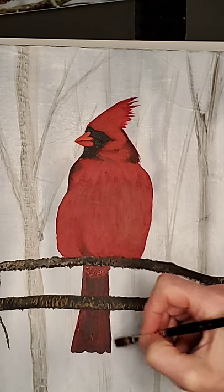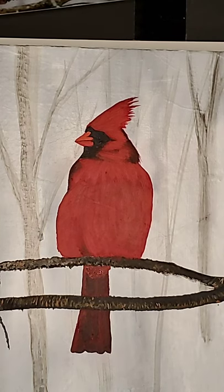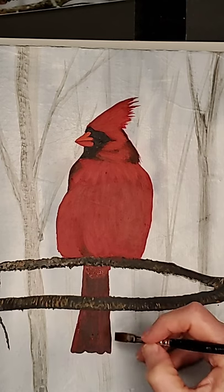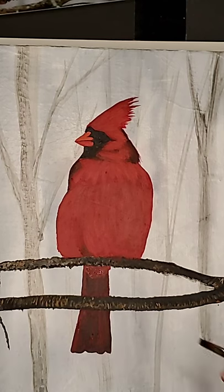So I'm just cleaning up a little bit. This here can be as round as you want. Mine is a little bit crooked. It still looks okay.